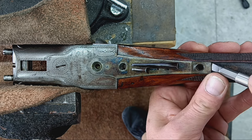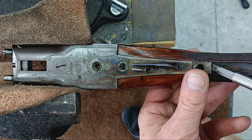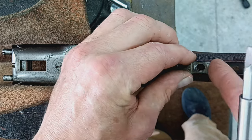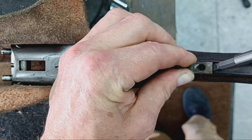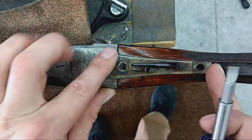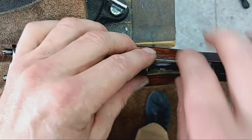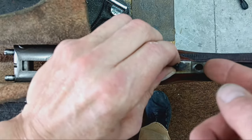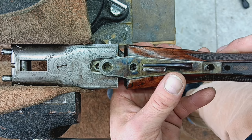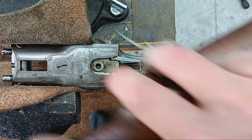Prying up here very gently — you can see this has been freed from the wood slightly. Get something under there, being as careful as you can not to damage the wood, and pry that slightly upward. You'll feel this start to lift away from the frame area. The idea is we're trying to lift this whole mechanism up and out. I wiggled the stock slightly and that finally brought this loose. There's our trigger assembly, and now finally the whole stock comes out.